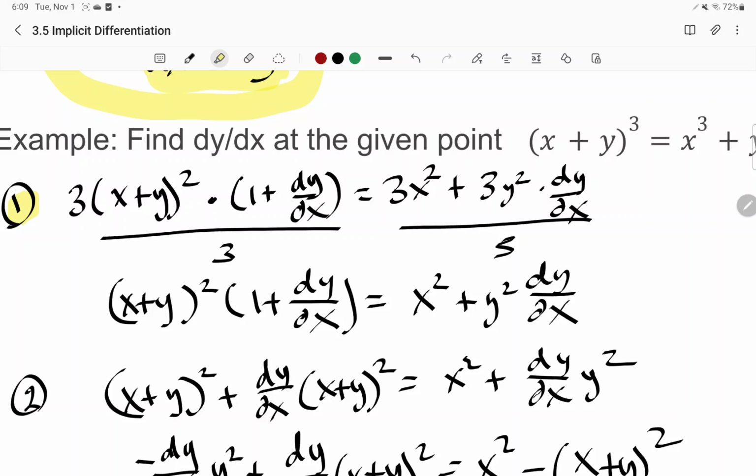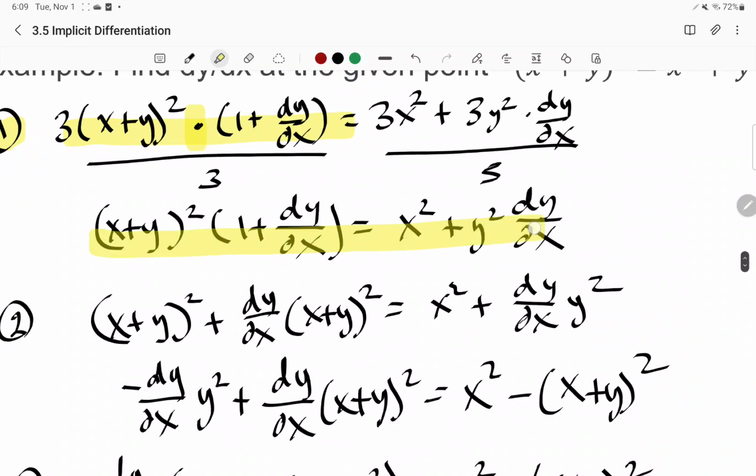But I noticed when I found the derivative, every term, like this is one term because those two things are being multiplied, had a 3, so I could divide a 3 out of both sides. So that's how I got down to here.